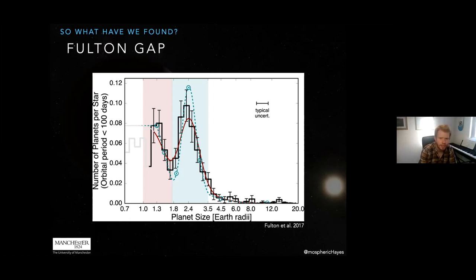So what people think is that there's this effect known as photoevaporation, which is if you take a small Neptune and move it close to a star, a lot of its atmosphere disappears, and now it's too small to hold itself together, and it just dissolves. So there's a minimum radius that you need to be as a small Neptune to be able to overcome that. You've then got enough gravitational force to still keep most of your atmosphere in before it basically boils off.